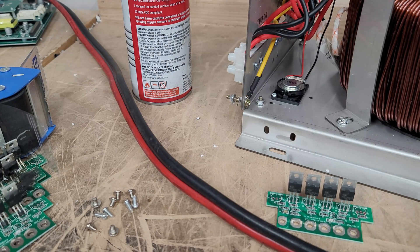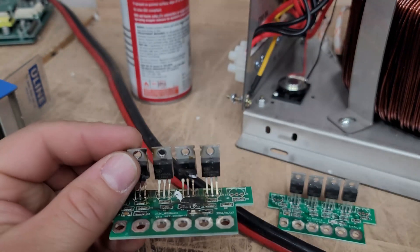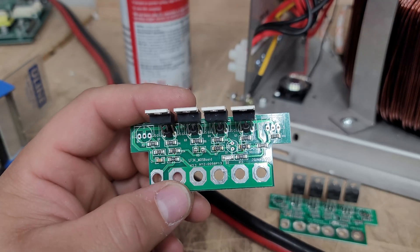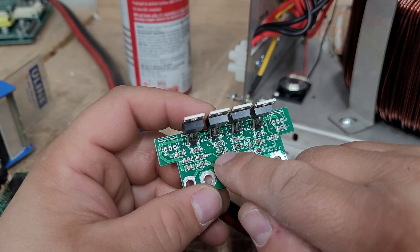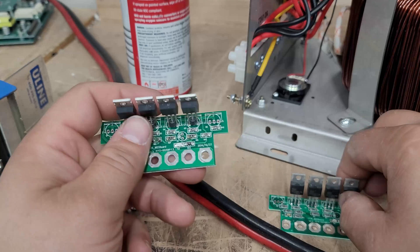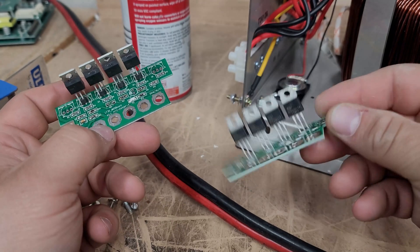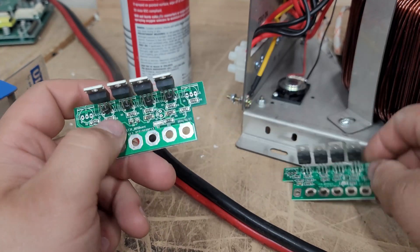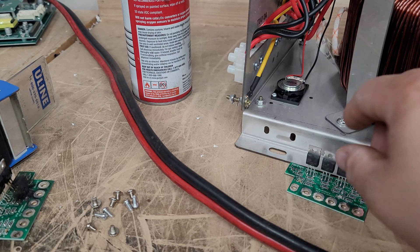You can do that test if you're repairing the inverter yourself and on a budget. It's not always the case that all of them are bad. Obviously when they look bent out of shape and burned up, they're bad and you want to replace them. But if they look undamaged, they may not be damaged at all — you can't always see physical damage. I can tell you what caused these ones to go bad: this resistor blew off the board. Unless you have a keen eye, you would not know that. It's possible they can look brand new and still be perfectly working, or still be bad.